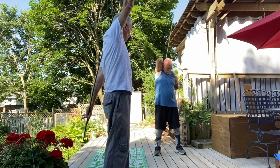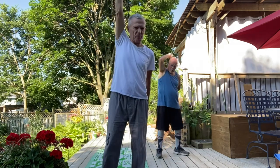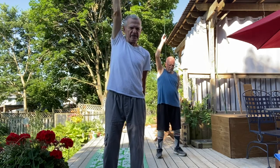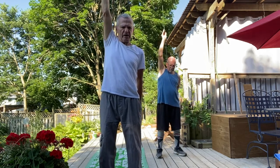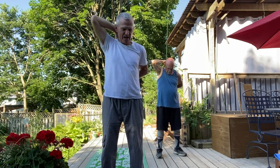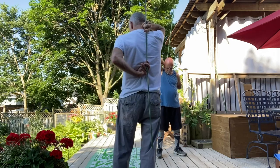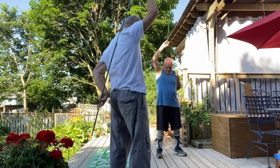Can you turn around? Yeah, you're not bad. So your shoulders are in pretty good shape. So now I've got it as high as I can go and as low as I can go. And then when I'm ready, I'm going to try to go down again. I'll just do it three times. So how close can I get those fingers? And back up to the top.